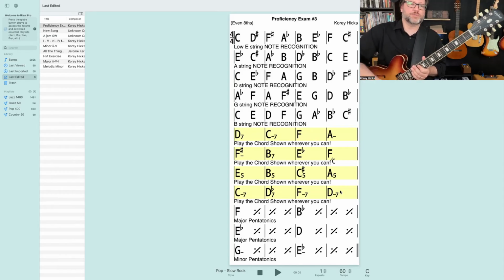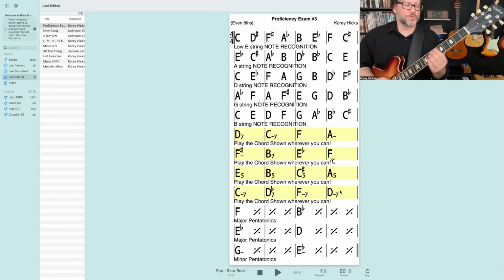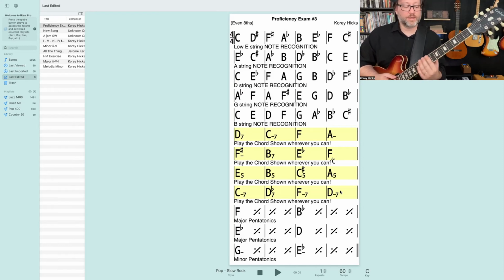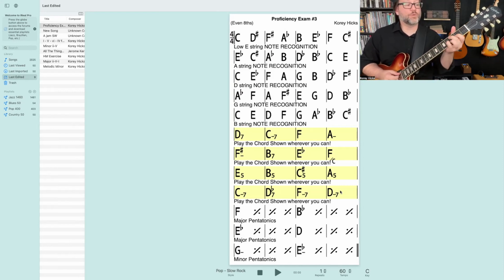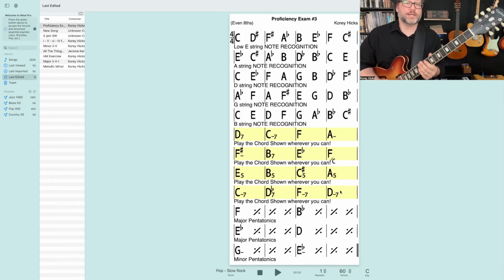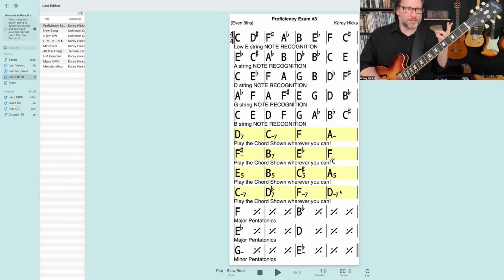In those types of situations, if I have a D7 chord, there's a lot of different places I could play that chord, and I'm going to grab the one that makes the most sense at that time. Okay? And so we get 4 beats for every chord. My recommendation for you is you hit the first chord, and then you use the next couple of beats to be getting your bearings for the next chord, and then you move on from there.